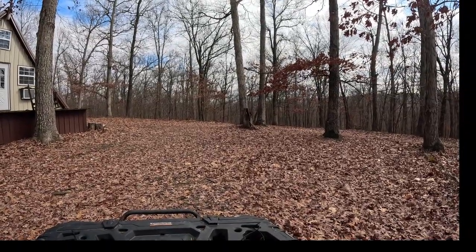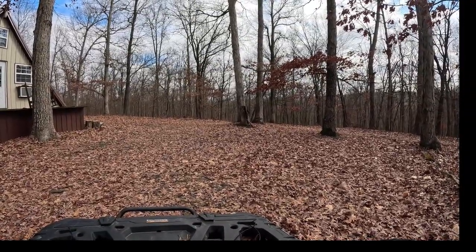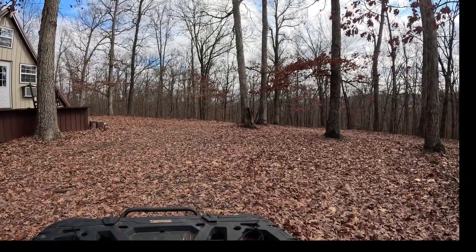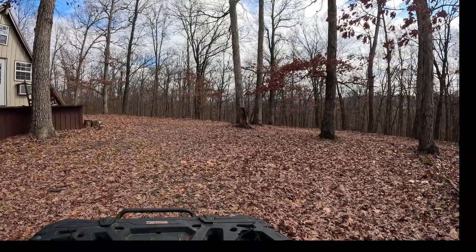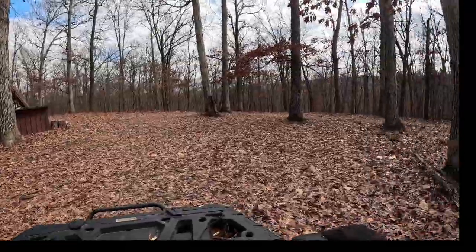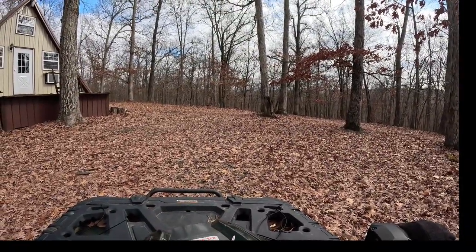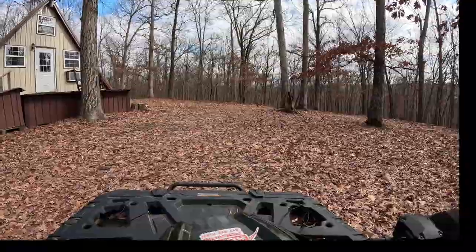I could walk it, I could walk up that hill, but I could never drag a deer up there, and I'm getting too old to risk taking a four-wheeler and dragging a deer up these hills. If I was about 20, 30 years younger, I'd probably do it with no hesitation, but this, in itself, is a good place to hunt. You could just sit right here on the porch, and deer come up here in all these oaks, and they tear this place apart. So we're going to go from here. We're going to take a trail to the left, and we're going to head over to the pallet ground blind. This is where I hunt out of now.